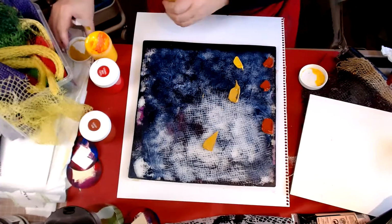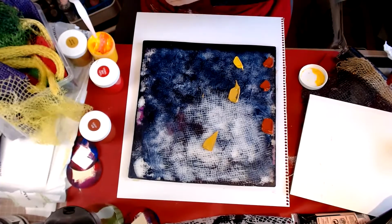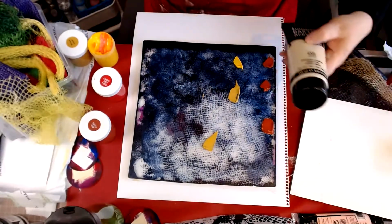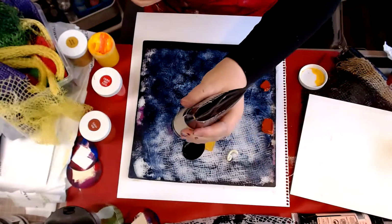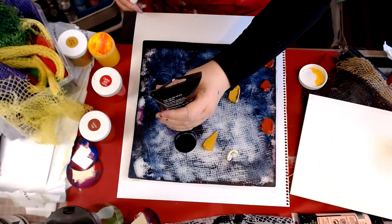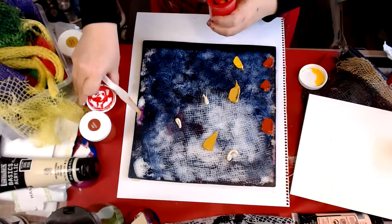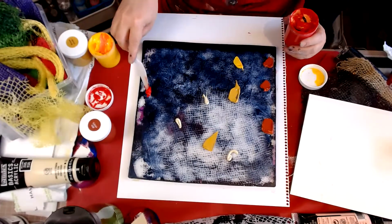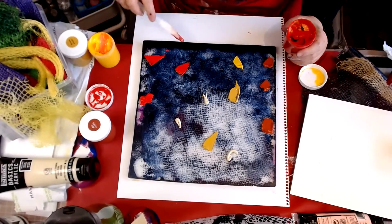Maybe put a bit of yellow oxide in there. And where's my Titan unbleached titanium? Get a bit of that in here. Yeah. It's going to be complicated, I'll say. And then I'm going to blend. Okay, I'm going to put some... Now this cad red has a funny texture to it, so we'll see how well that works with the others.